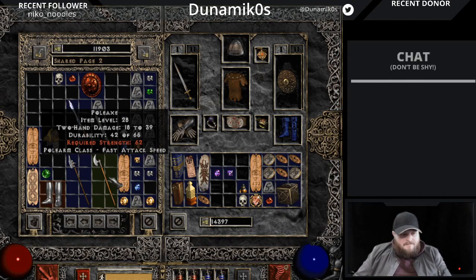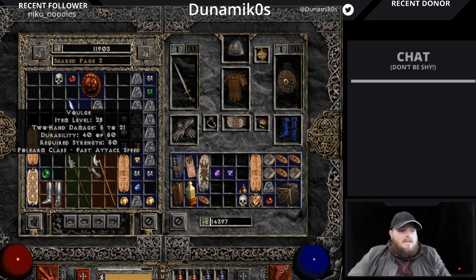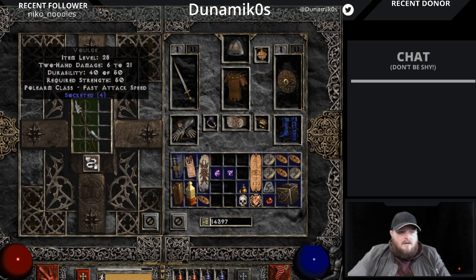This is going to be risky. This cube recipe does not always give 4 sockets. So, if I do this and I get a bad roll, I've just wasted the runes, the gem, and the Voulge. Please. 4 sockets. Oh, thank goodness. Okay. Step 1 done.